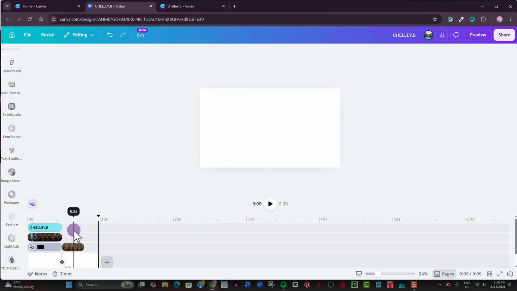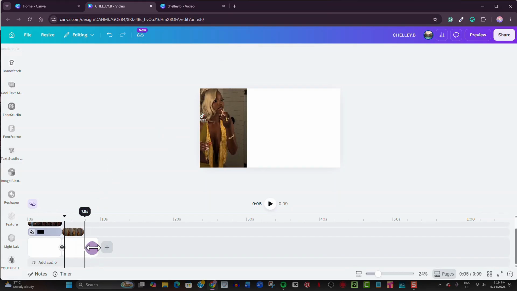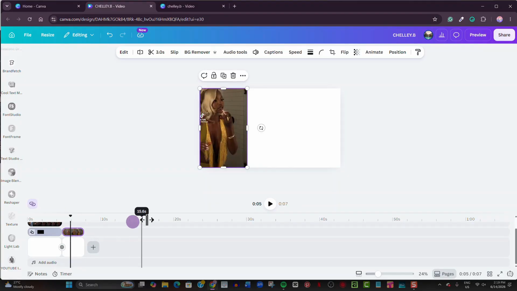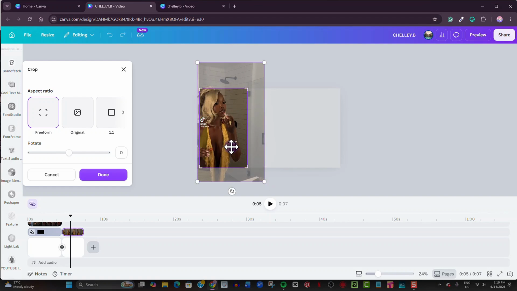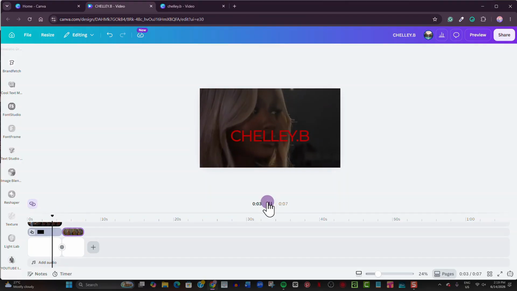Oh, hold on. And we want to align the white box with the image. Just everything is aligned perfectly. Okay. Let me just zoom in, pull it down just so we have something. So let's see what we are looking like.